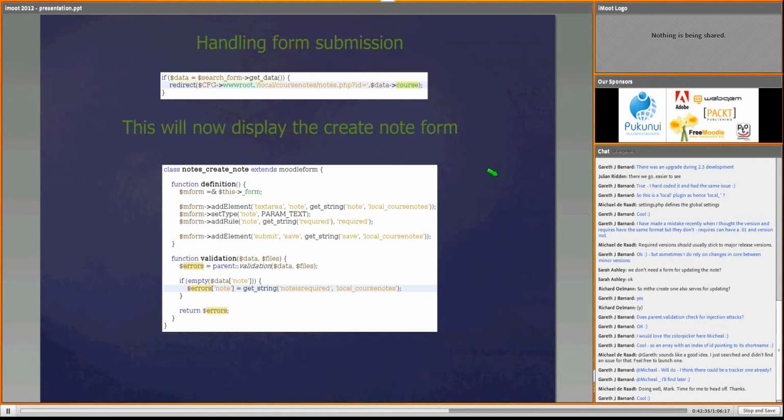Now, the first form, you will see here, these are the forms that we declared earlier in the notes.php class. This function here, getData, is called on all the different forms. You can actually call this multiple times on multiple forms on the same page, and Moodle will know which form you were talking about, because an identifier is prepended to every value that is submitted.